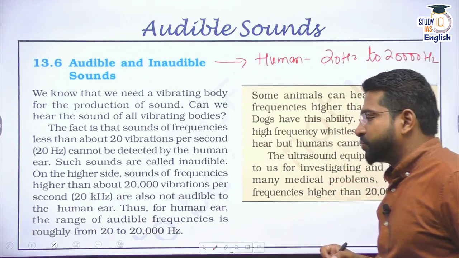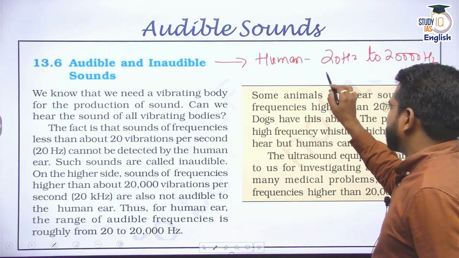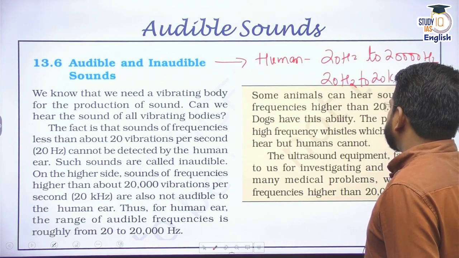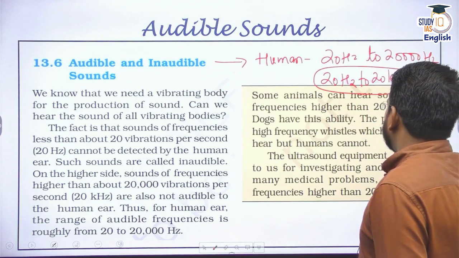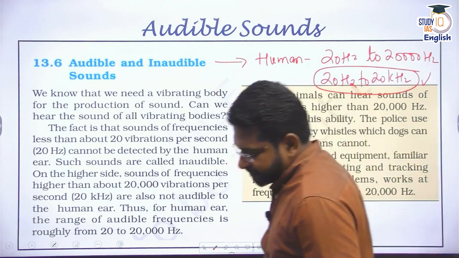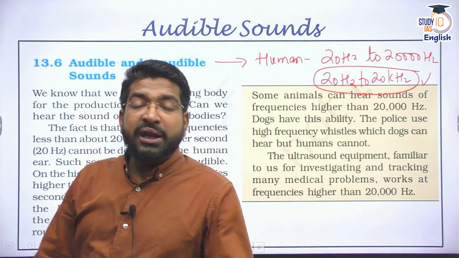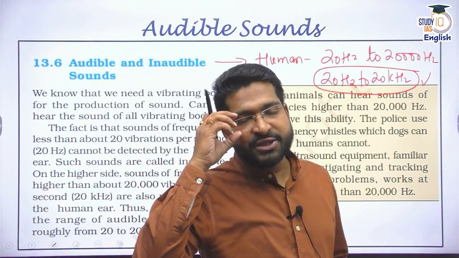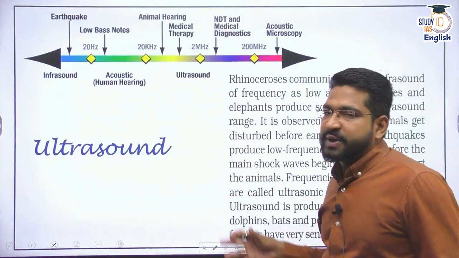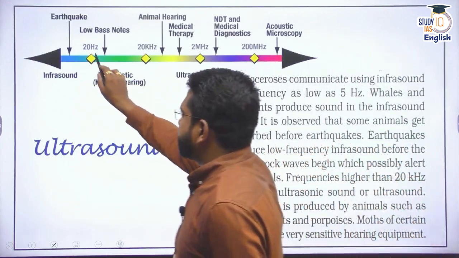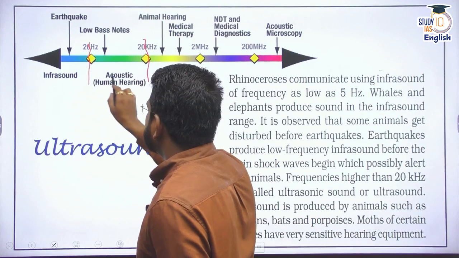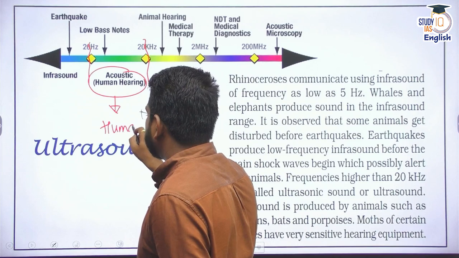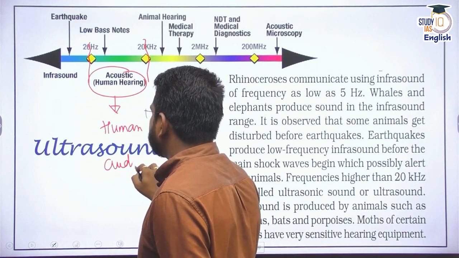Right? I hope you do remember that. Basically, if you want to remember it, you can remember it as 20 hertz to 20 kilohertz. That's the audible sound that we can hear. But there are many other sounds that are produced. In general, when we look at the frequency spectrum of sound, we say this is the acoustic hearing range from 20 hertz to 20 kilohertz. This is the acoustic hearing range for humans. It's the human audible range, right?